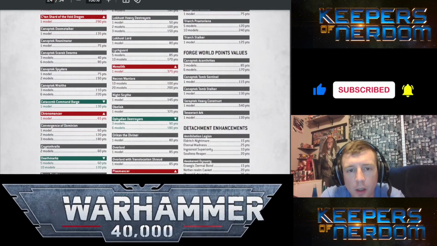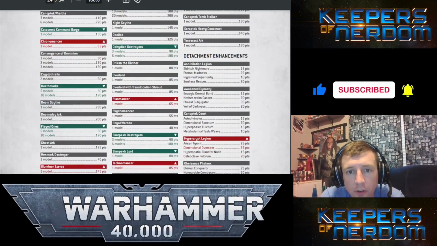Wild. Okay. Catacomb Command Barge was 150 down to 130, 20-point decrease. Nice. Chronomancer up to 65 from 50, 15 points. Dang. Death Marks are down to 120 and 60 for 5. So Death Marks and Flayed Ones have the exact same point cost now. Death Marks were 65 and then 130, so 5-point and then 10-point decrease. And Flayed Ones were 70 and 140, so Flayed Ones got a pretty significant drop.